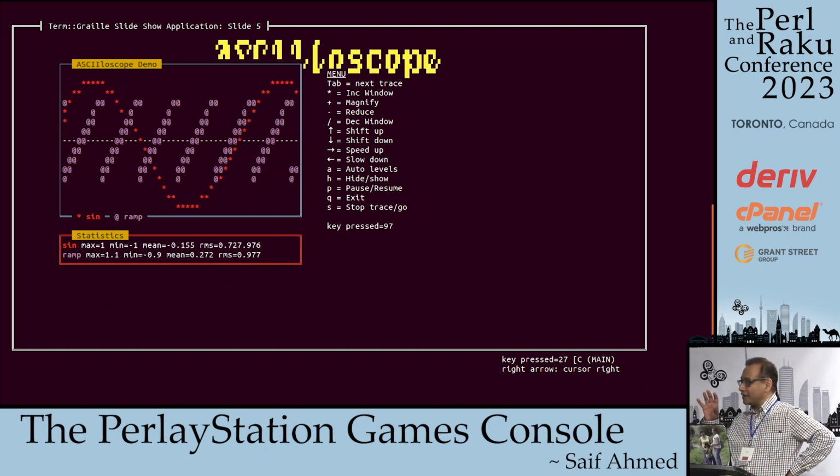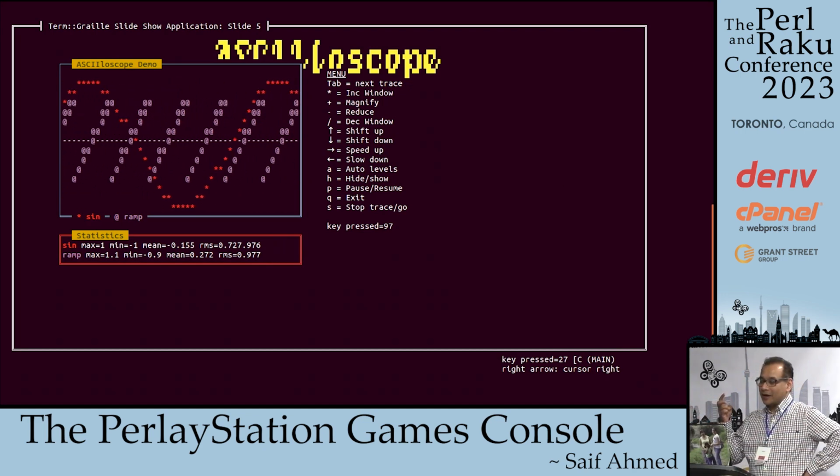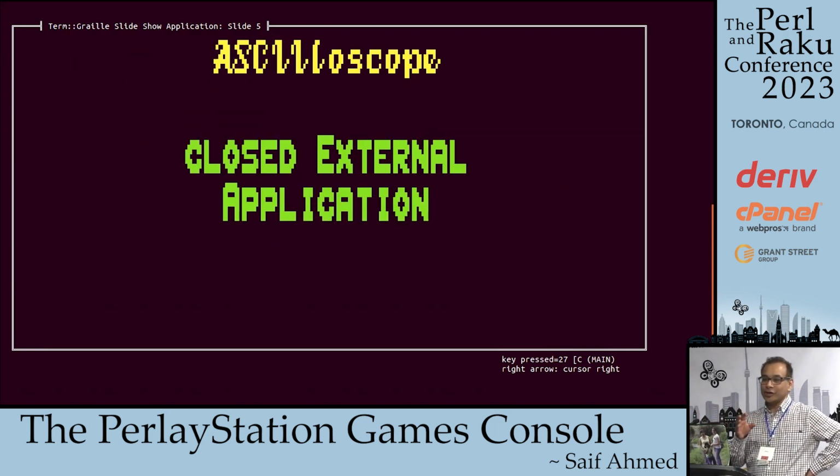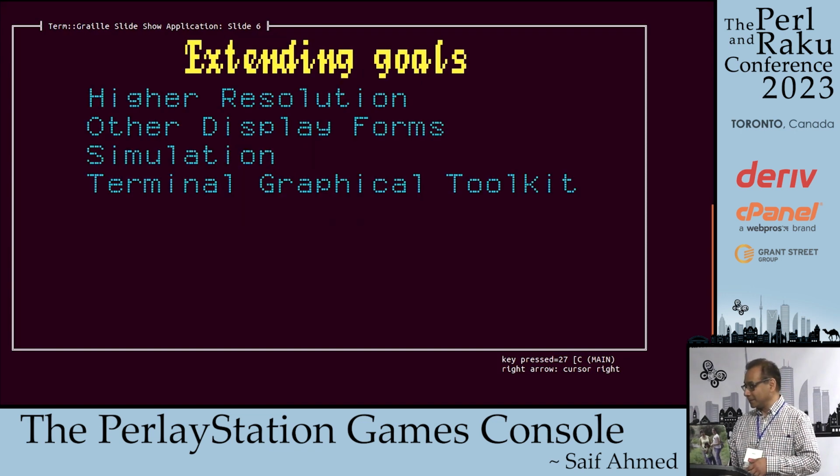It's fairly limited. I needed a bit more control, and certainly with ASCII level charting, you can't visualize fine enough resolution of small changes. It's okay for some things, but it's not really okay, for instance, for an ECG recording in ASCII. So I wanted a higher resolution. I also want other display forms that don't need to be charted. They could be bar graphs or something that alerts me. And I want to be able to simulate, for instance, the position of the robot's arms, the extruder's arms. So basically, I'm trying to create a terminal graphical toolkit because I'm focusing on the terminal.